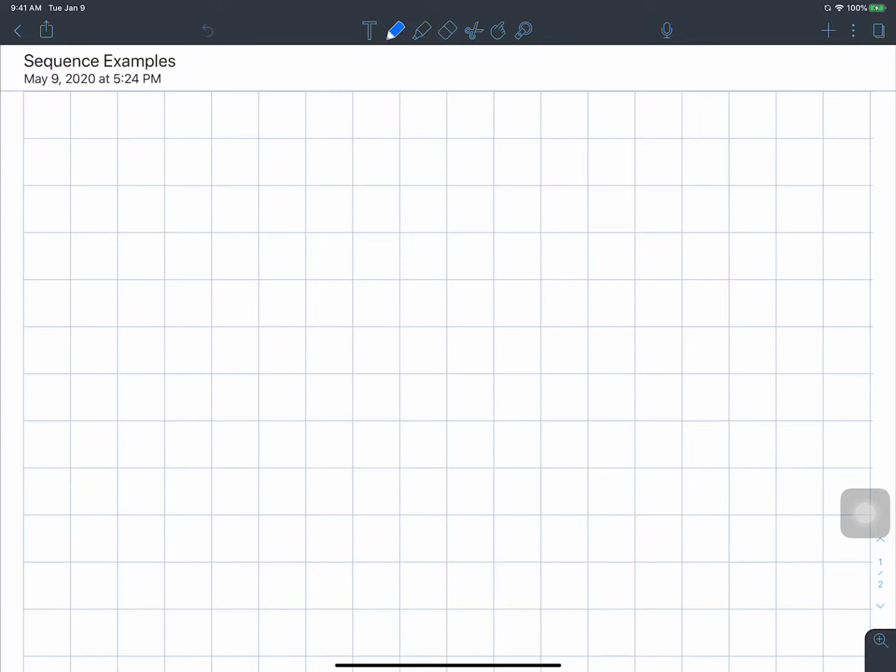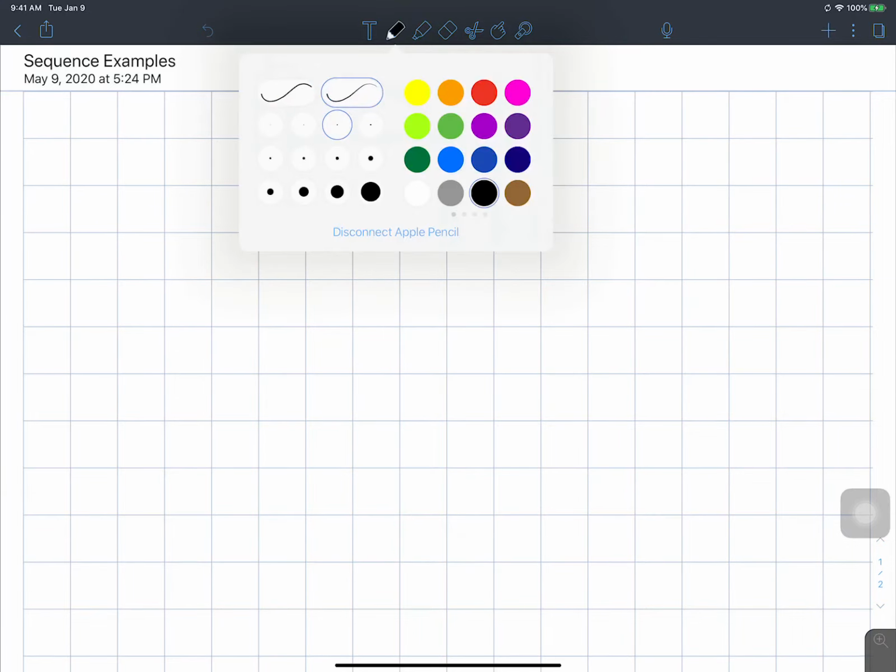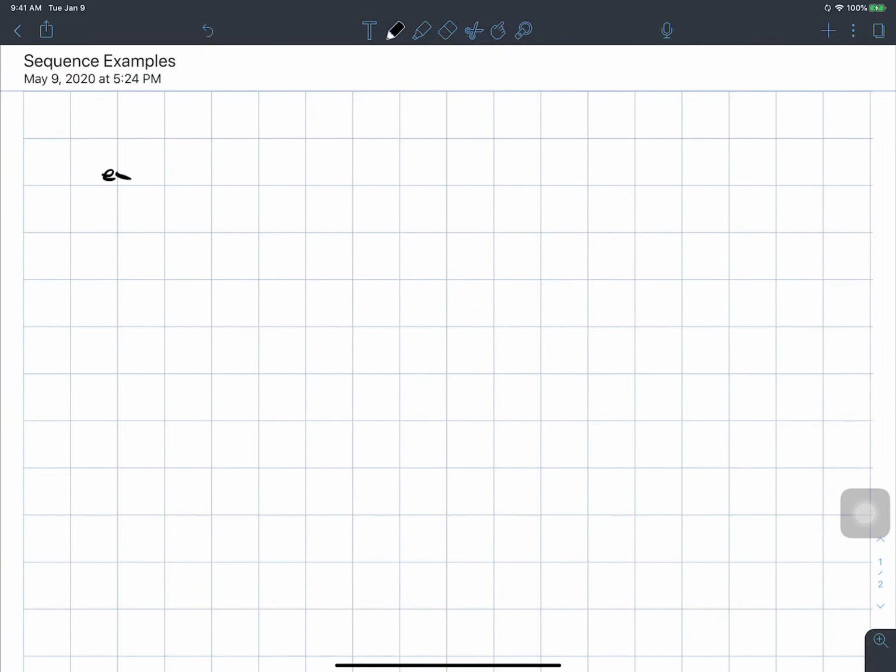Okay, we're going to look at the convergence and divergence of some sequences. So I'm going to do some more examples here for you guys. And let's look at this sequence: a_n equal to (n plus 1) over (3n plus 1). And sometimes in your book, you'll just see it as (n plus 1) over (3n plus 1).